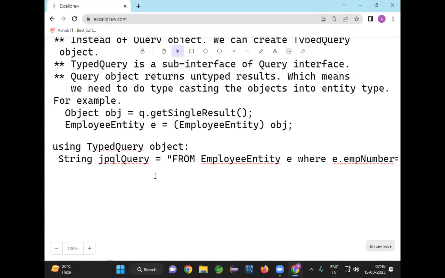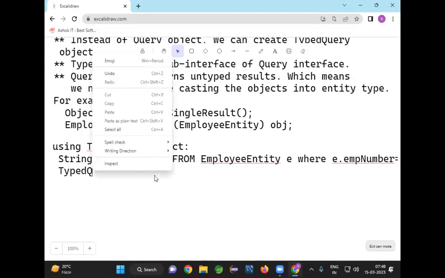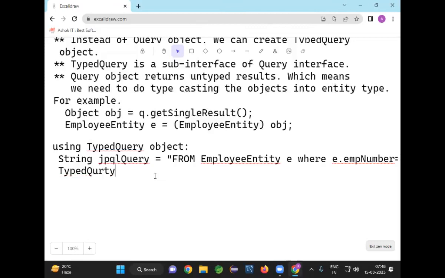So here I have a JPQL query. What I want to do now is run this by creating a typed query object.